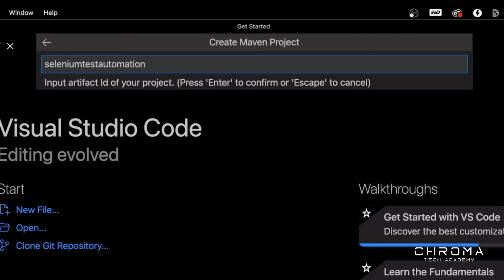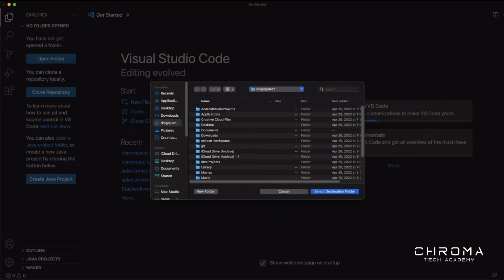And then now you will see, in this situation I have a Mac, so you'll see your Finder, and we have to select a directory where we want to save our project, right? If you have Windows, it's going to be something similar. You'll have your File Explorer open up.